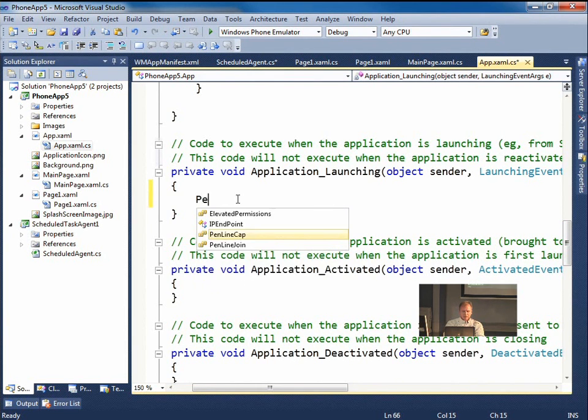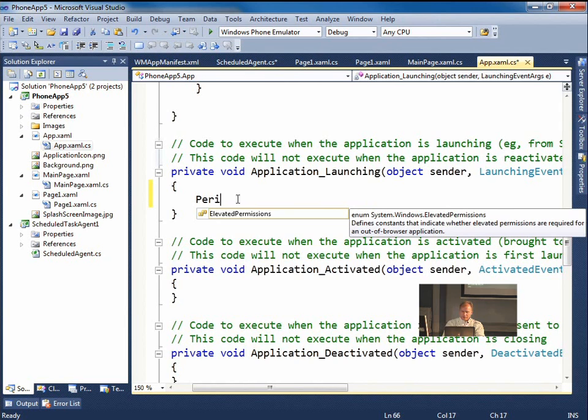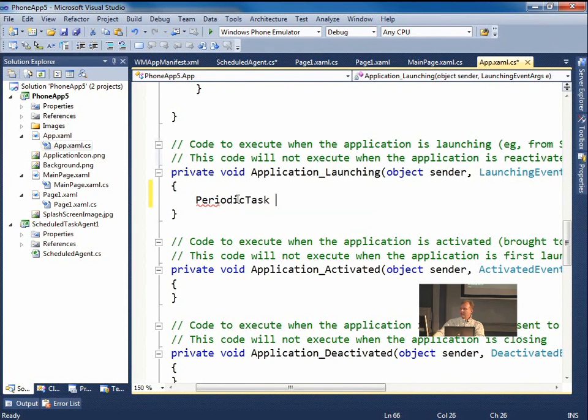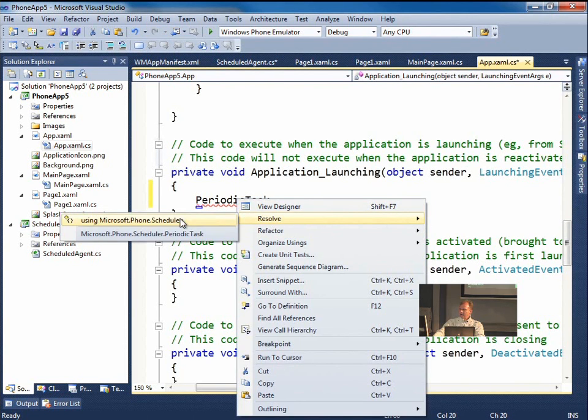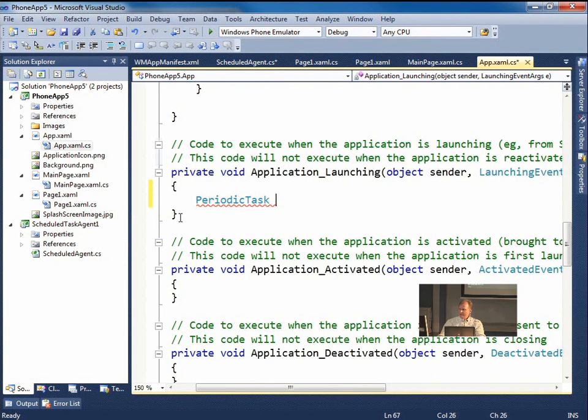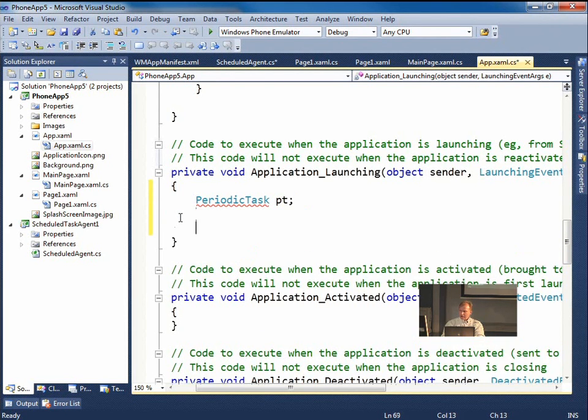To be able to do that, I will create a periodic task object. My periodic task object will be the object managed by the operating system that represents my background agent. We'll call it a periodic task.